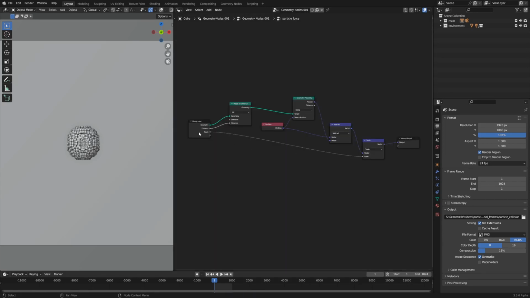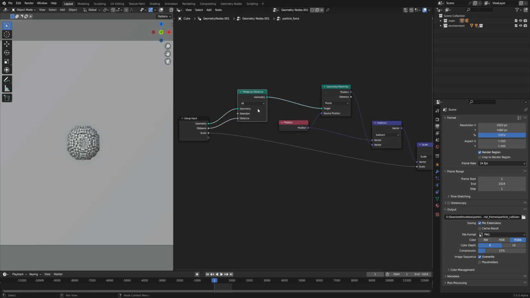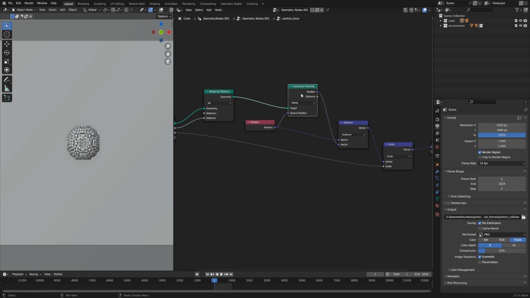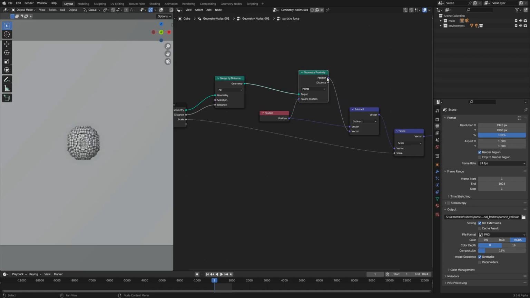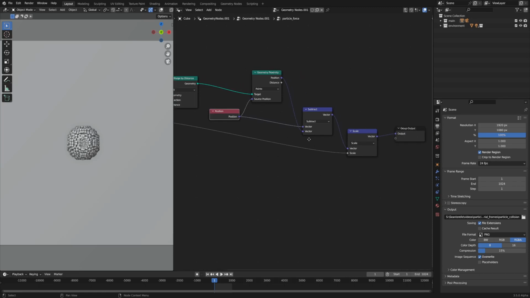This node group functions by taking in the particle geometry as an input, merging that geometry by distance to find the midpoint between sets of particles within a certain distance of each other. It then finds the proximity of the original geometry's position to the merged geometry's position to get the actual position of the midpoint in relation to each particle in the simulation.